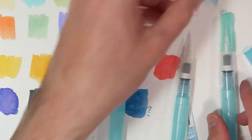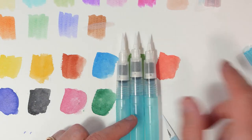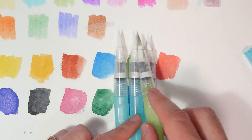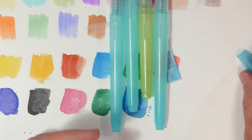So here we have three of these, and they are different because they have different tips. I will mix the tips for sure. So we have small, medium, and large of these, and I guess the one that you get in the traditional sets is the medium one, but it has a shorter handle and it's green. So there you go.